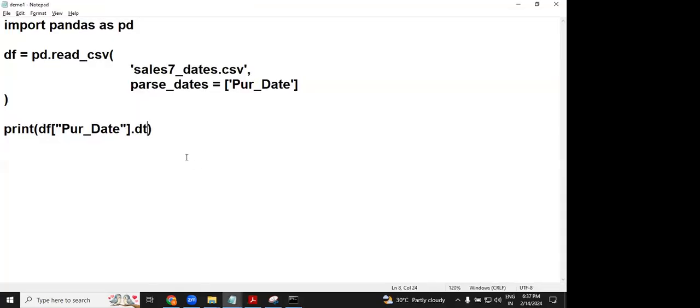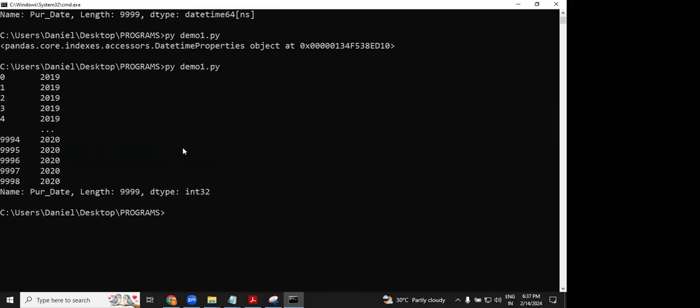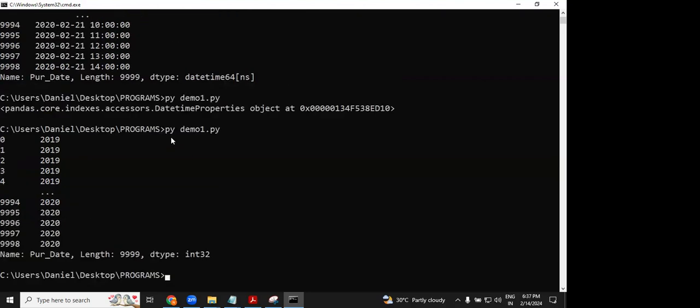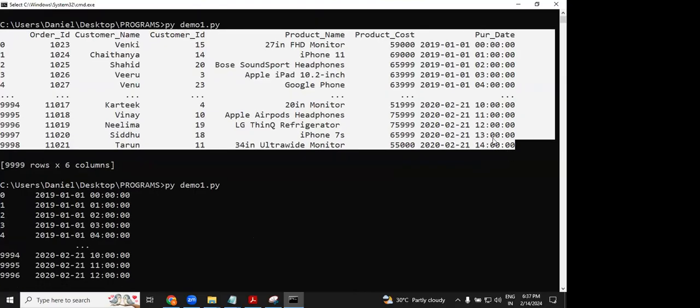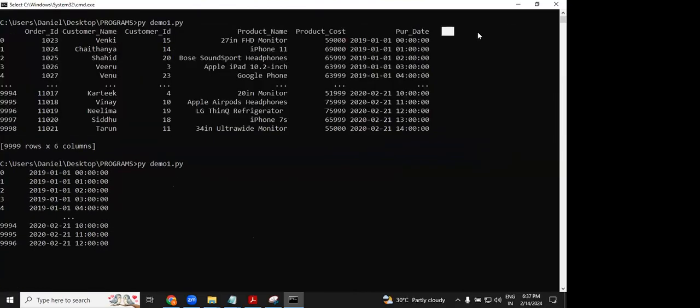Okay. Now, after converting, from here onwards, you can call attributes. What is the attribute name actually? Year. What is the next one? Month. What is the next one? Day. Hour. Minute. Second. This is seriously beautiful. Now, what is my question? We do have a data frame here, right? Here, I wanted to add one column. My column name is purchase year. This value I wanted to print here.